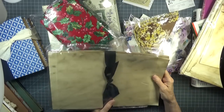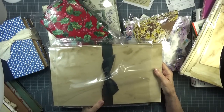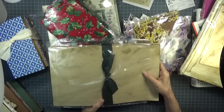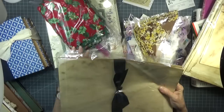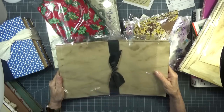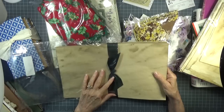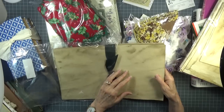Here we go. The truth of the matter is, as time has moved along, I was able to face the fact that I really, truly do not enjoy coffee dyeing. So my friend on YouTube, Gail Agostinelli, talked about not having the time, in her case, to do it. So she suggested these coffee dyed papers from Emily and showed them to us.